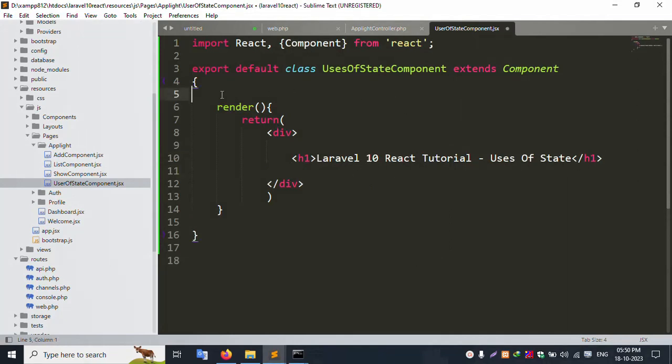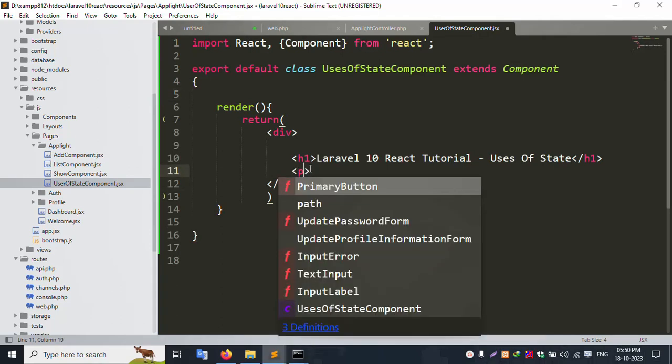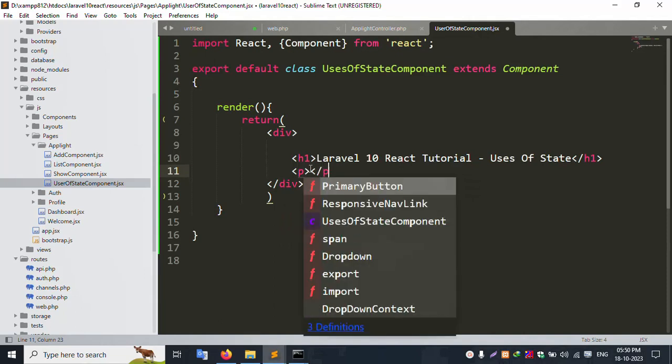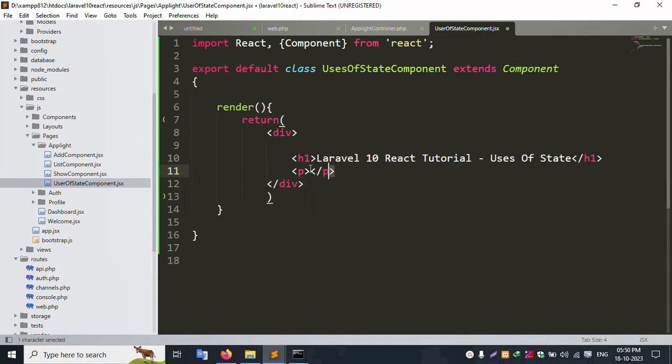Now state. Otherwise, create a p tag, close this p tag, copy and paste.